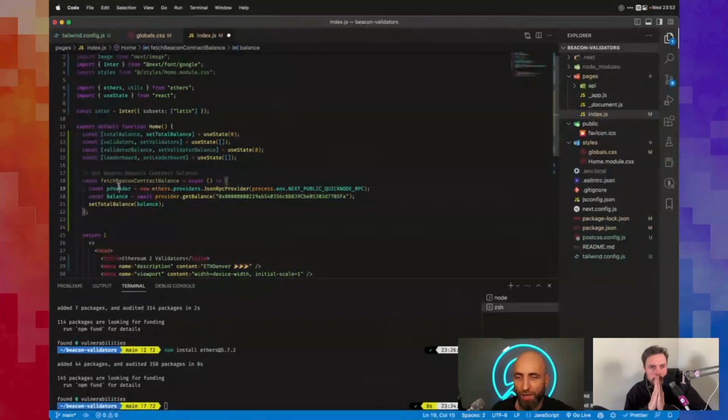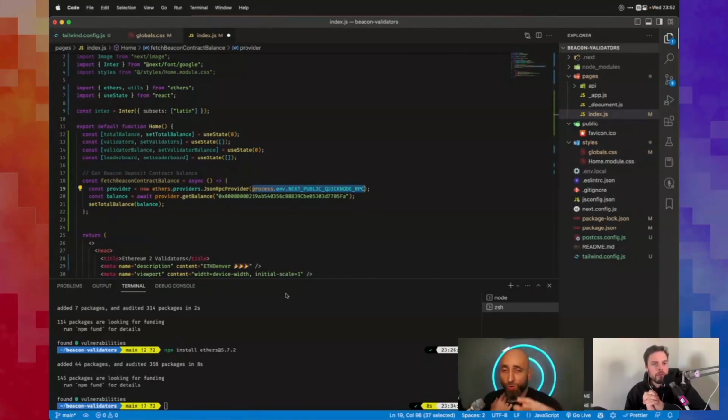For that, we need to get the provider, which is the API that we have from QuickNode. That's how you use process.env, so we don't need to hard code the RPC API endpoint here. We have set it up in the .env.local, and that's how we get it from there.